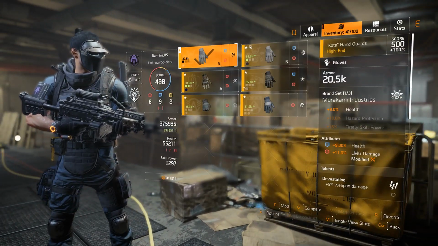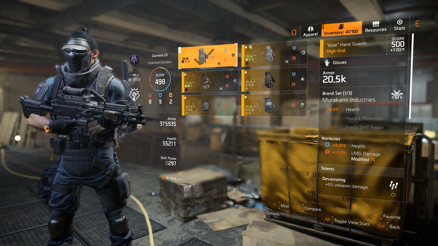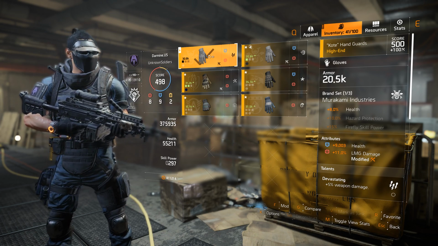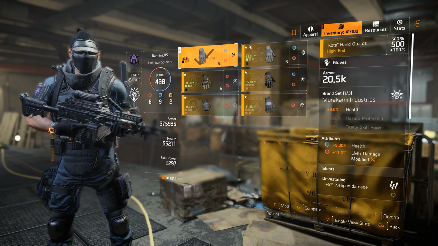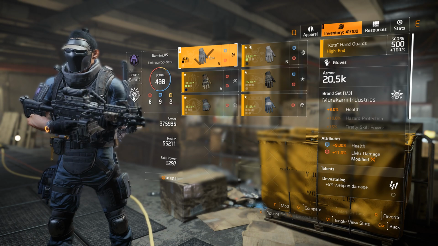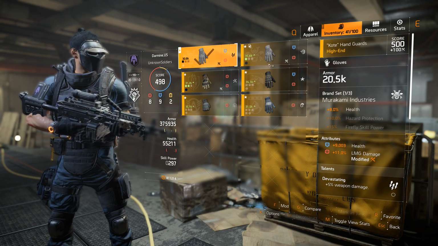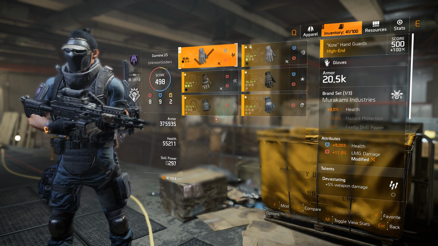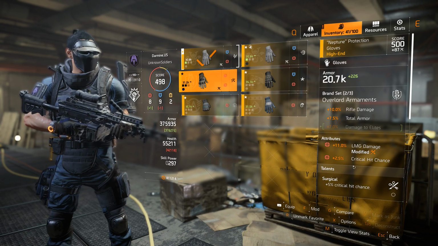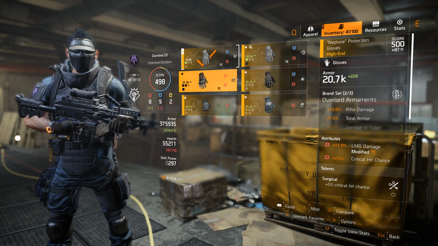I skipped the gloves, didn't I? Shame on me. Health and LMG damage. Wish I could get it to 12, but it's capped at 11, unfortunately. I hope they've really changed the capping situation, because builds aren't going to get better if we're capping stuff we're transferring. And then I put weapon damage. Small increase, not a big deal. You can also go with Surgical and critical hit chance. And yeah.